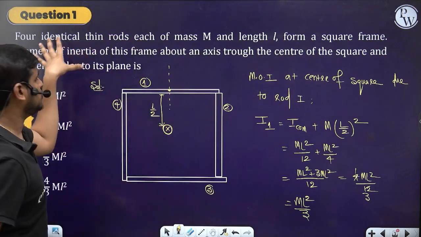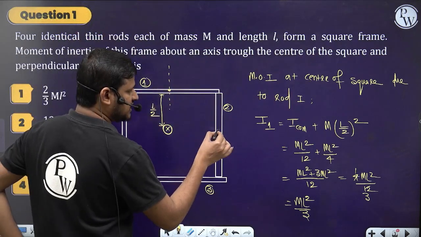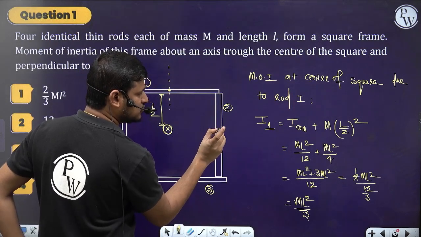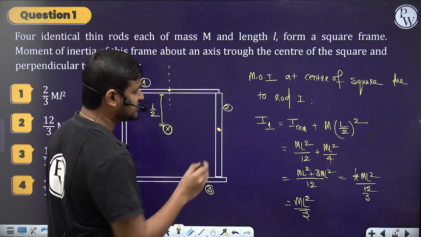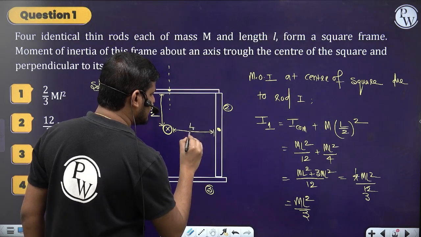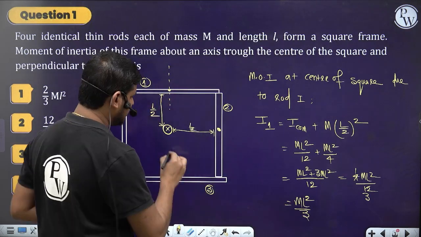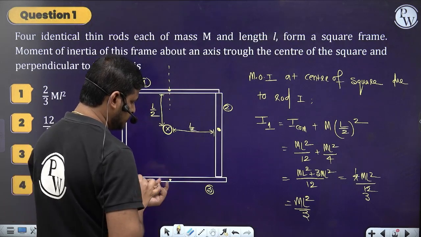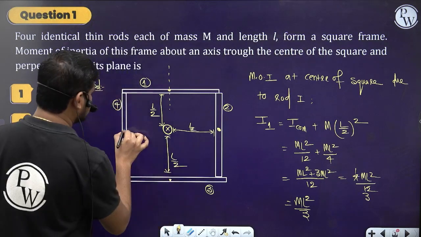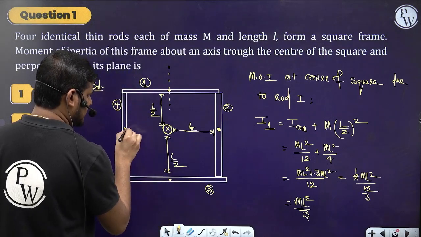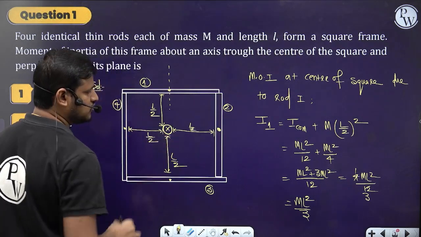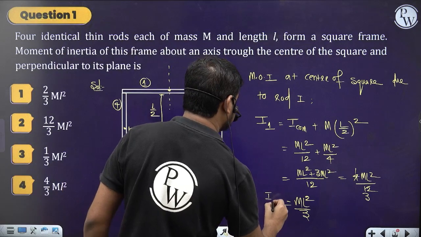So now we have to find it due to all the 4 rods. Now due to this rod, again we get the same thing through its center of mass. The moment of inertia is ml square by 12, and again it will be at a distance of L by 2. Again you can apply the parallel axis theorem, you will get the same. And again about the center of mass we know, due to the third rod, this distance will be L by 2, right? Again here also about its center of mass we know, and then we need about this axis. So again we can apply the parallel axis theorem here, L by 2. So this is due to one rod.